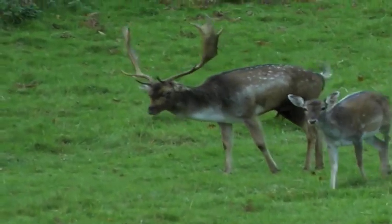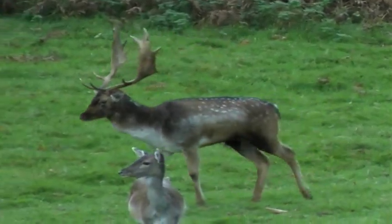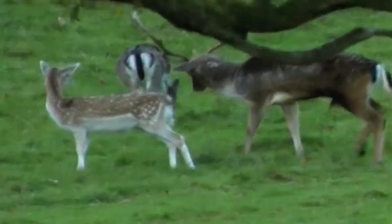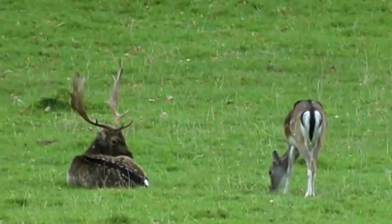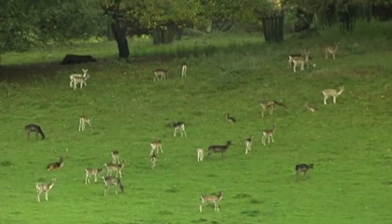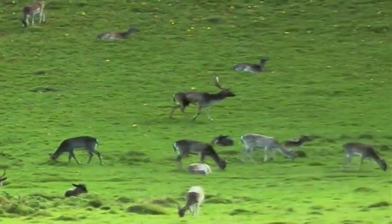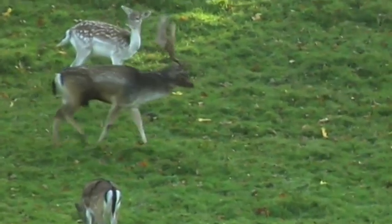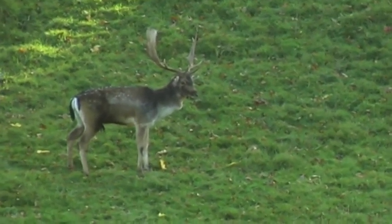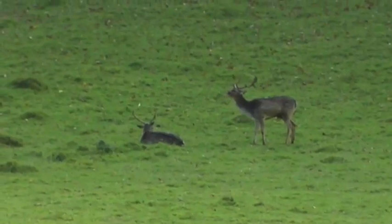Griffith, the alpha male — the reigning champion of the Dinevor herd for two years running. Easily distinguishable by the scarring on the back of his neck, almost certainly a result of a past rut, though his rugged looks don't seem to have put off the females. His deep, resonant bark appeals to the does, a true indication of his strength and stamina. The deeper and more frequent the grunts, the fitter the buck — thus the best obvious choice to father their fawns. There is really no comparison between Griffith and his fellow competitors.